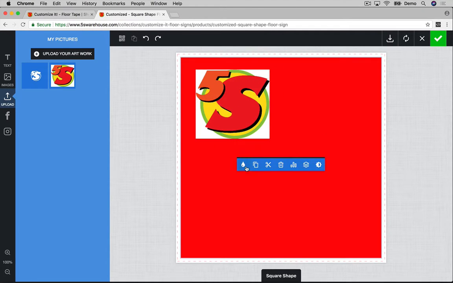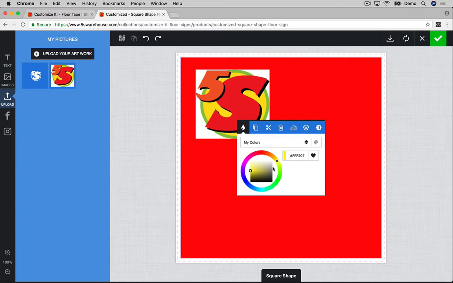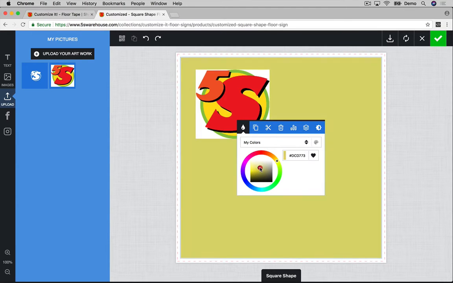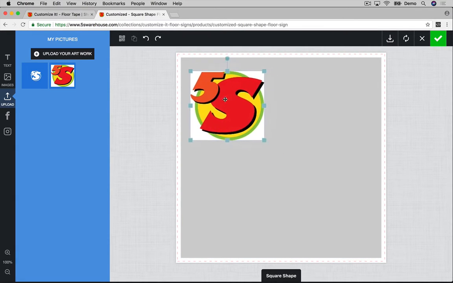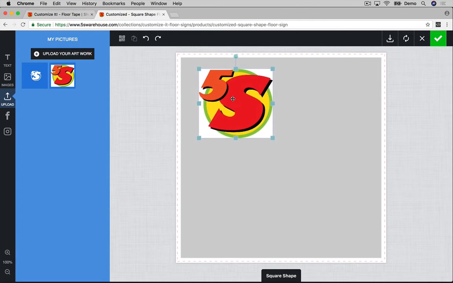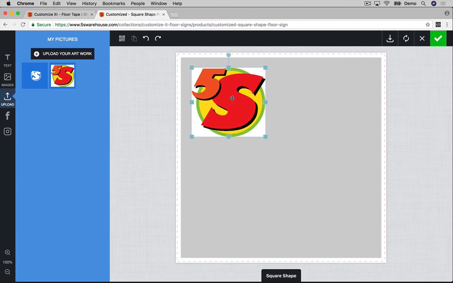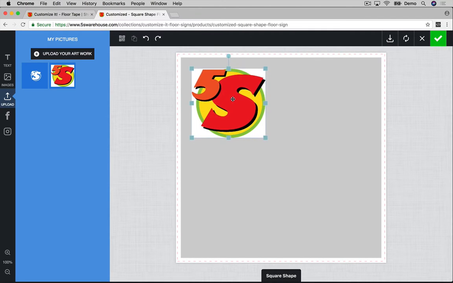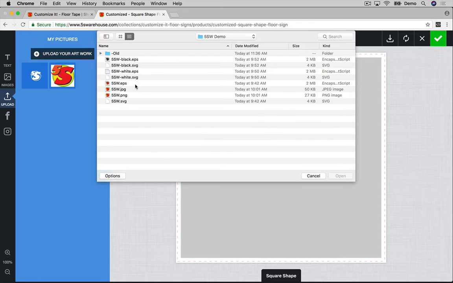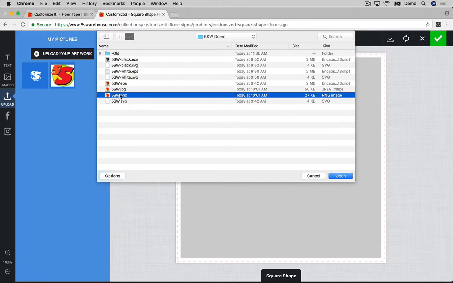So if I change the background here, probably be a good idea. Let's actually just make this kind of a light gray color. So again, you can see that the background color of the sign in this case is not going to show through the logo, which in a lot of cases most people would want that. So we can move over to another image format for this logo that I have it saved in called PNG.